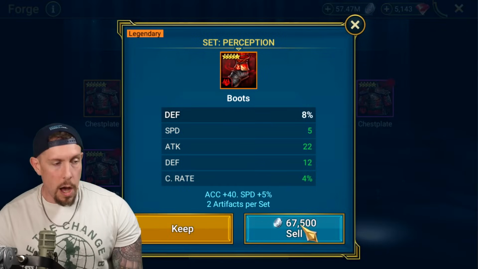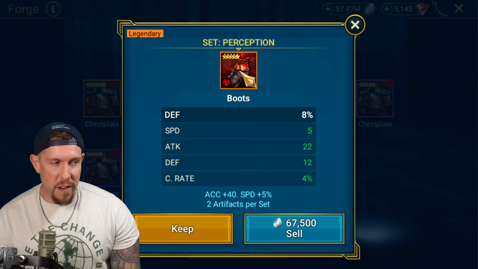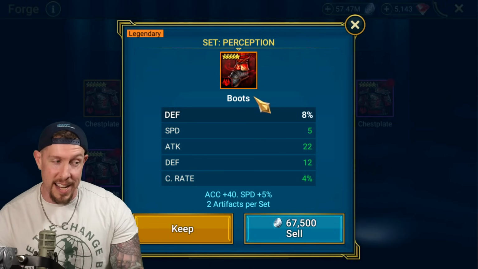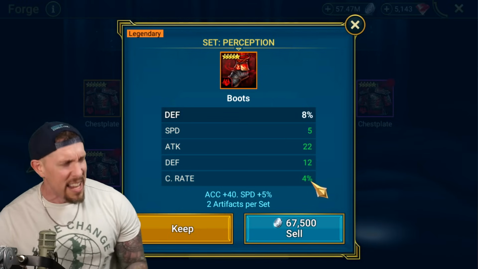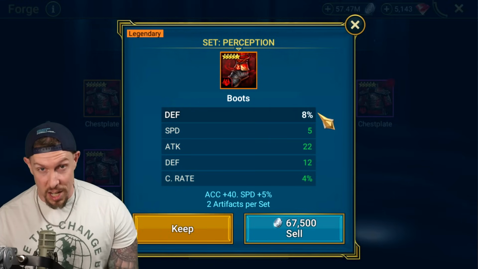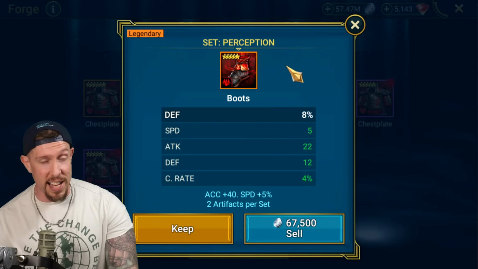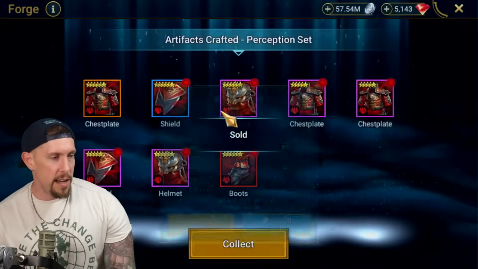So on my account, though, we're going to sell it because I'm not going to be using a 5-star for that particular use case. If it was 5-star speed with, you know, accuracy and HP percentage and crit rate or something like that, I would still roll it up. But this particular piece, no. I will say, though, if it was attack percentage instead of defense percentage, I would roll it up, even a 5-star on my account, just to see if I got lucky with that crit rate, right? So I'm going to sell it for this video.